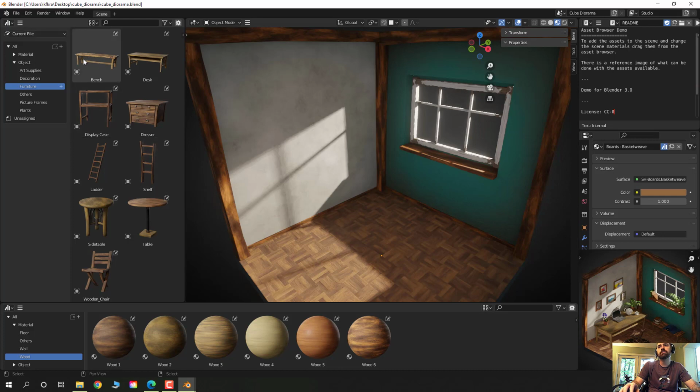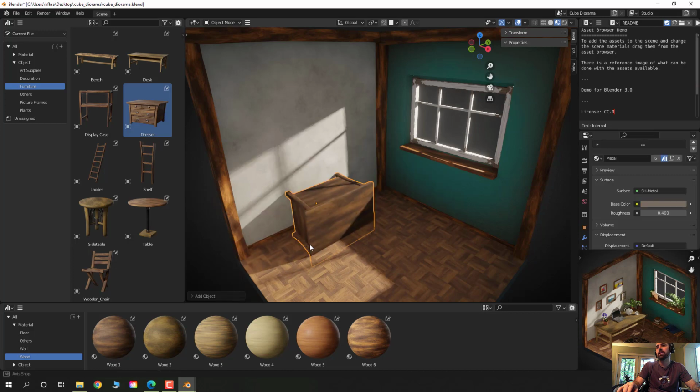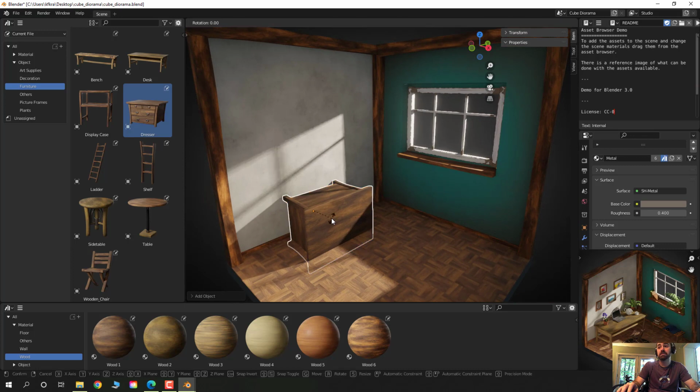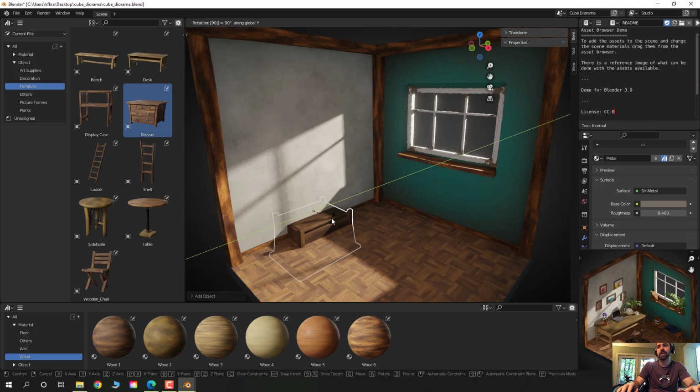In the asset browser, this can take 3D models either internal to the file or external, could be on your computer, on an external hard drive, etc. And it will sort them and make little renderings or images of those models, and you can just easily pull them into the space, and you can see where you're going to put them in your space before you set them there. So I'm going to set this against the wall, and I can see that, oh, that's not right. I'm going to rotate it around, let's say, the y-axis. I'm going to hit 90 degrees. I'm going to hit negative 90 now.